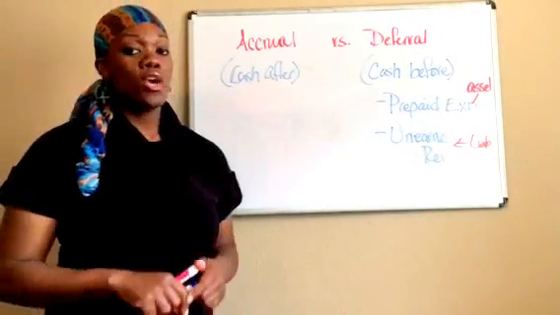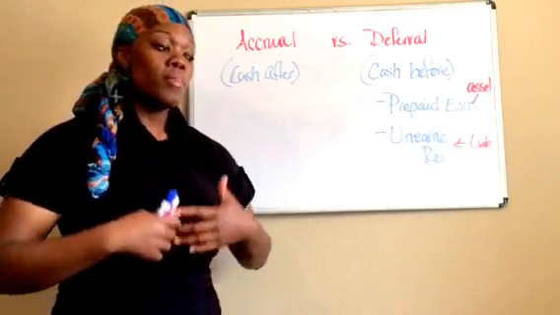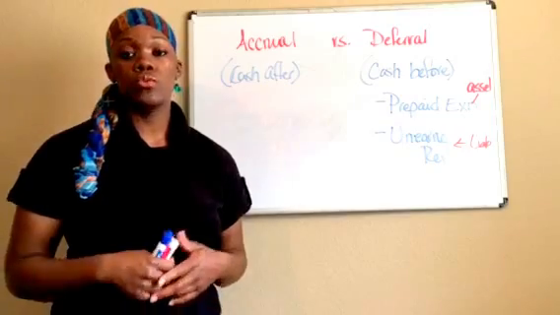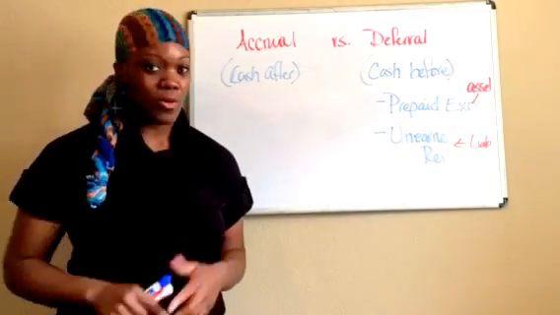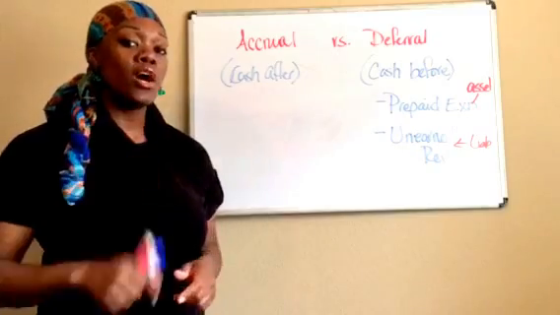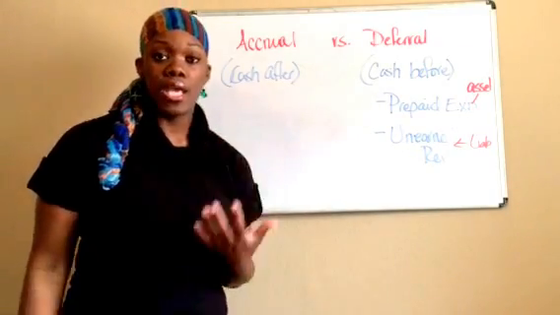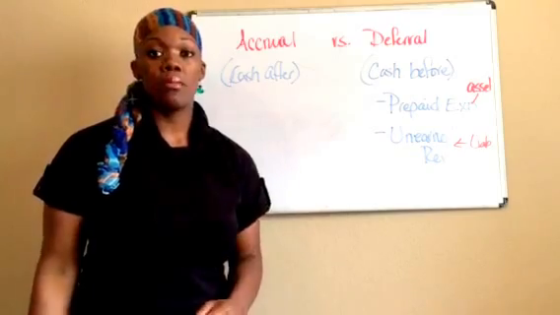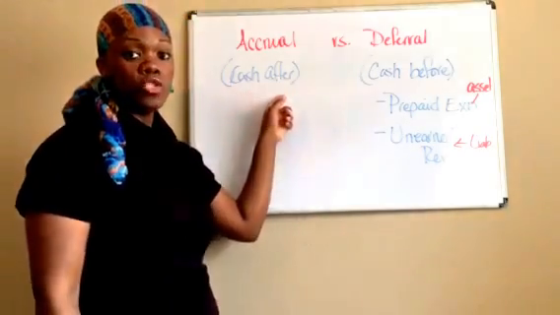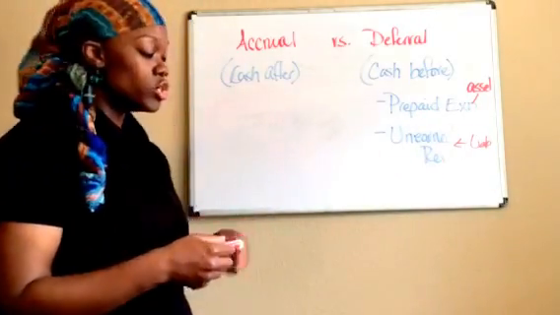On the other side, we say we get to the end of the month, our utility bill is due, but maybe we don't want to pay it yet or it's just not time for our accounts payable department to process the check. So instead of actually going ahead and paying cash, we book it as a payable and therefore it's an accrual because cash is going to be paid after the transaction date, after the time that is actually due.